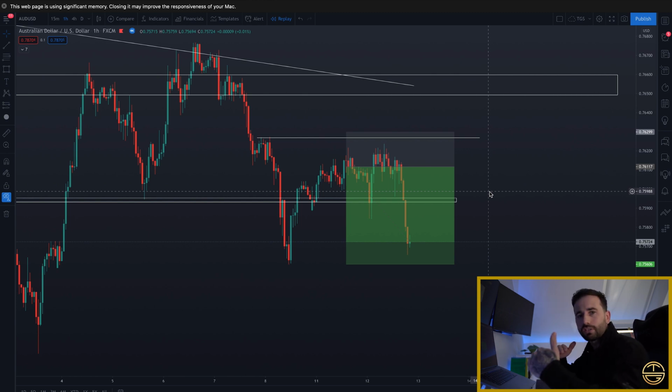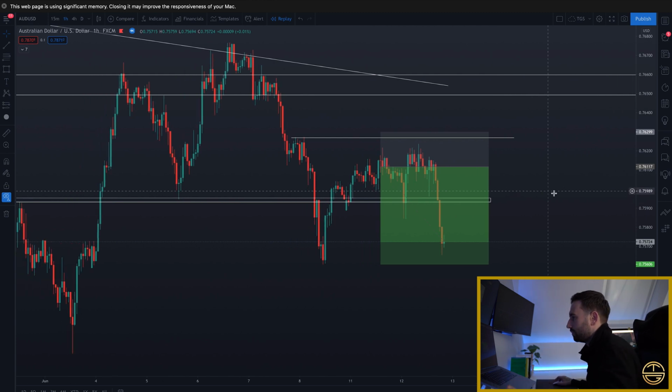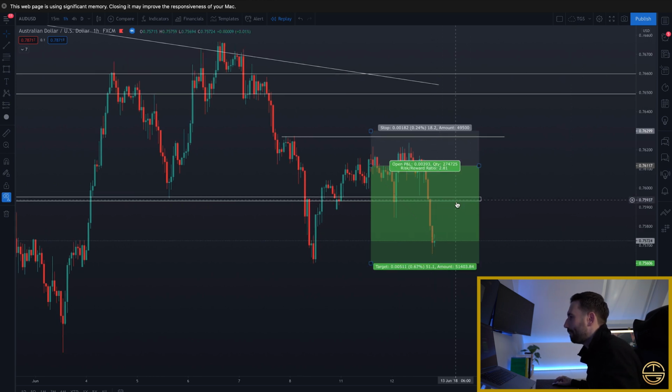So once a level breaks, price comes back to find some more liquidity, collect some more orders because we're at a better price now, and then of course price is going to move on. Just good to understand what's moving price. So from here, we expect the trade to come back and then drop.